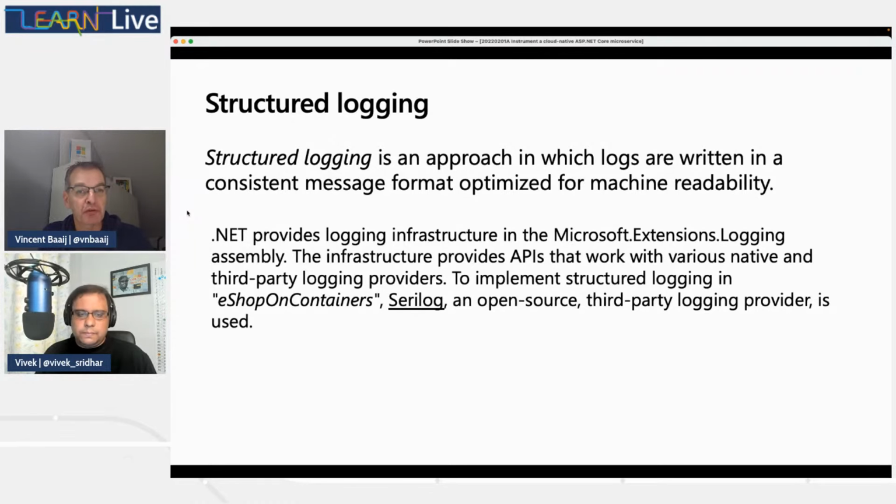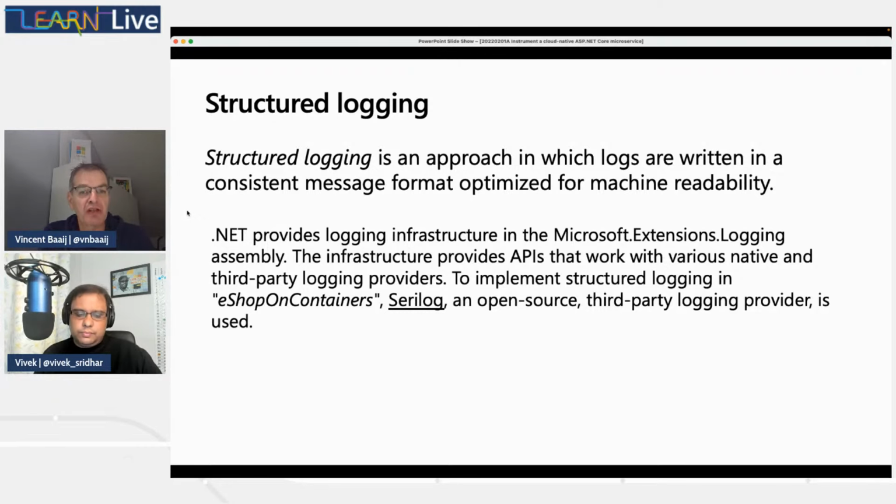So it can cross those microservices, and that allows you to connect all those messages in those different logs together. For the .NET part, we have the Microsoft.Extensions.Logging assembly. That's the infrastructure that we have, and on top of that, we have all kinds of APIs, both native and third party, that allow you to build on that logging API that is available in the framework.